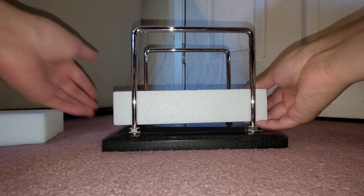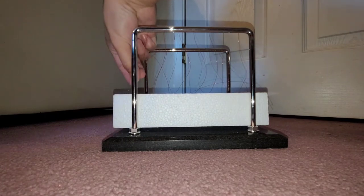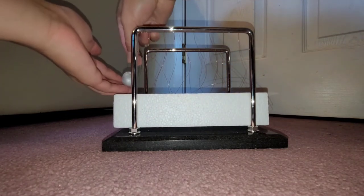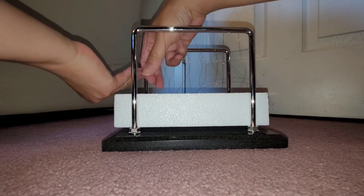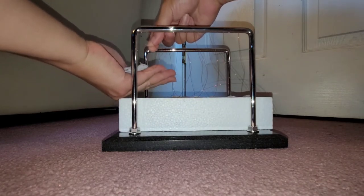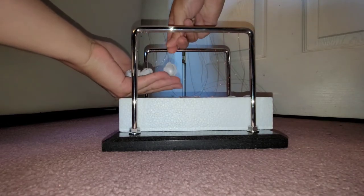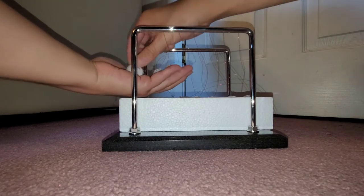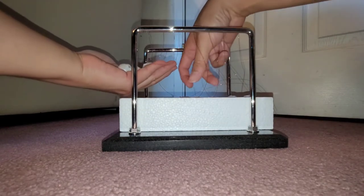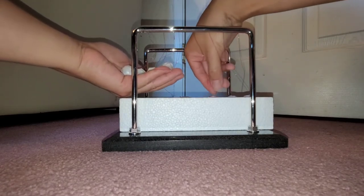Okay, just like that, so I can drop this down. And then we're going to go ahead and lift each one out, just like this, and hold it as you lift them out. All right. Just like this. Hopefully you guys can see what I'm doing. It's hard to get a good angle of this, but basically we're just lifting them all out slowly, one by one.